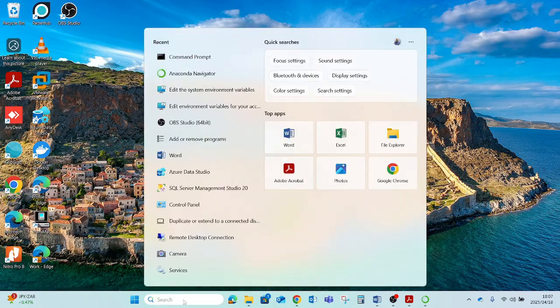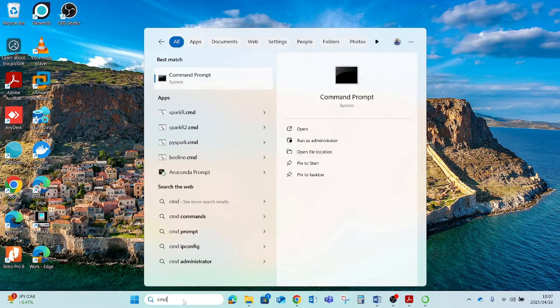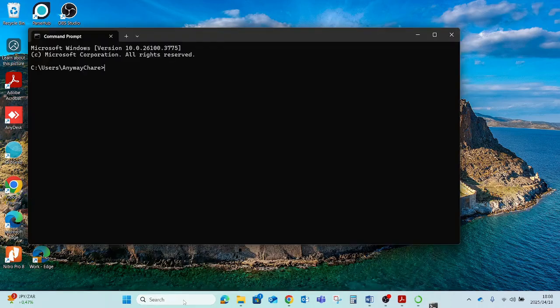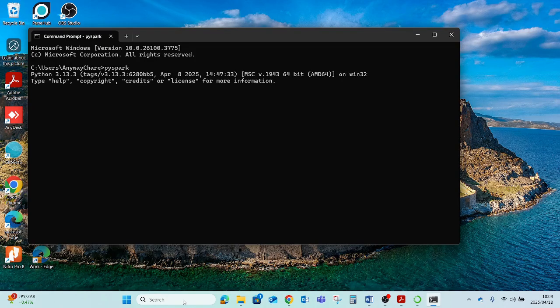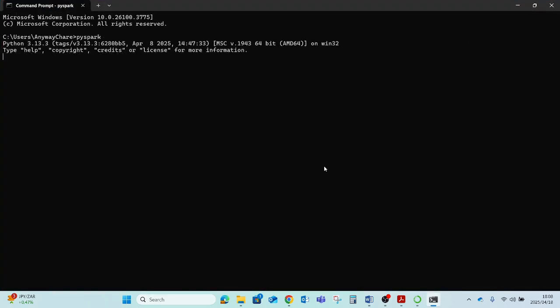So what I'll do is head over to our command line and start our PySpark. I'll start PySpark from the command line. Let me just increase that size there.